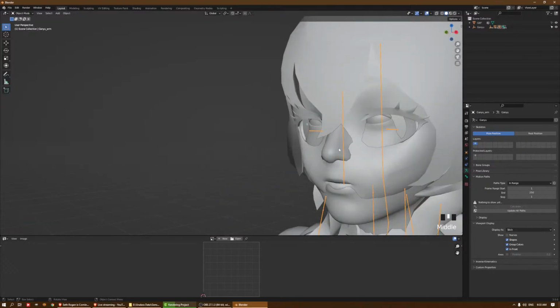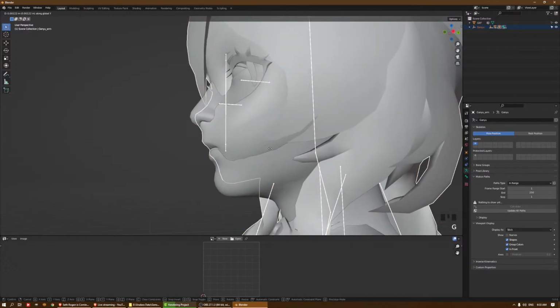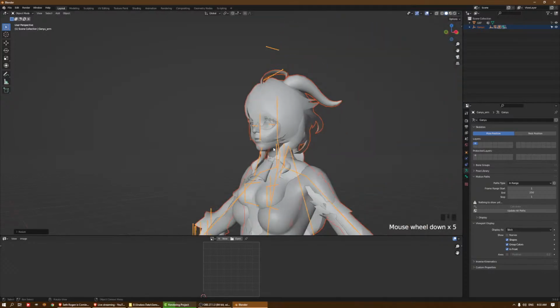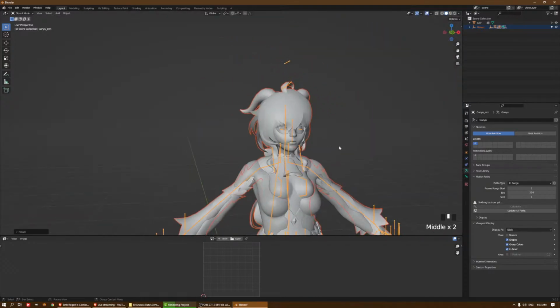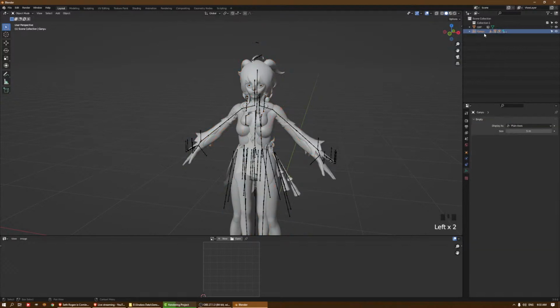Okay, and currently the model's face is fitted to the mouth. So that is basically the model. Then for MMD in particular, there's always a whole ton of these joints and bones which are not needed.